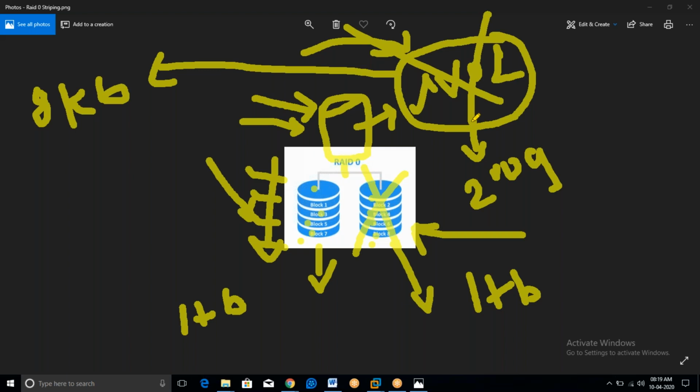But in striping, since you're spanning your logical volume on more than one physical volume, every physical volume is accepting your read and write requests. That's why RAID 0 striping delivers better performance than concatenation. But in a real environment, if you're looking at an enterprise file system which has crucial data, we will not go for concatenation or striping, we will go for mirroring. Guys, any questions as of now?